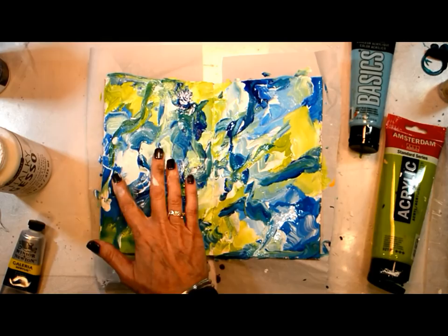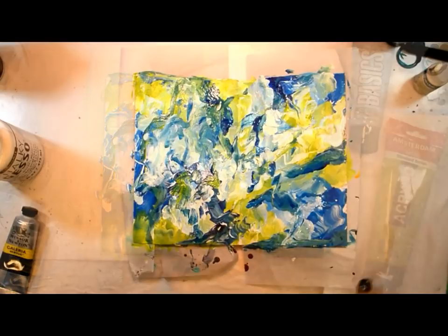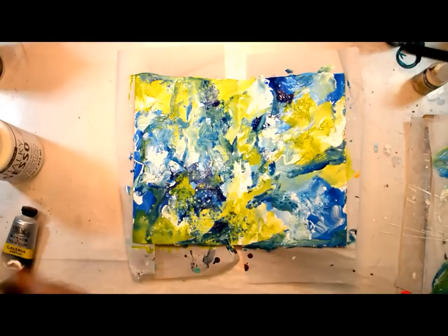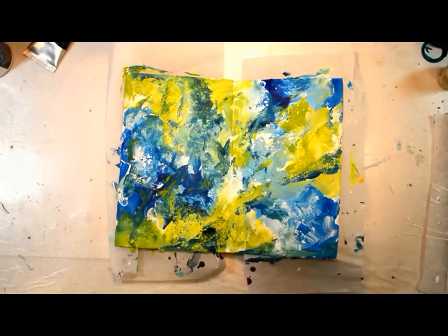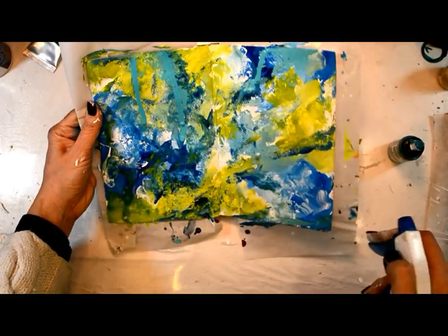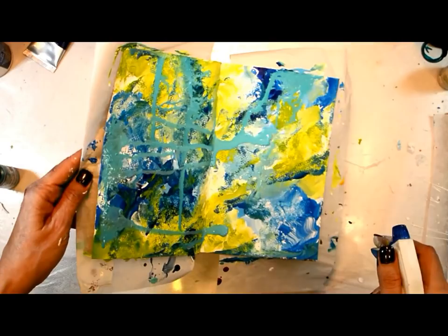Now I can start painting with my fingers. I started with a brush just to do something different — my word for this year is 'discovering,' so I'm trying to discover some fun things. I have to say I love using my fingers more than the brush. Once I got all the colors down there was a lot of paint on the page, so I put a paper towel down to pick up some of that paint and create some texture. The paper towels afterward were almost as lovely, so I'll be using those in another project. Then I put down some Golden high flow acrylic in teal and really created some yummy drips. All the supplies will be listed on the blog — the link is in the YouTube description below.